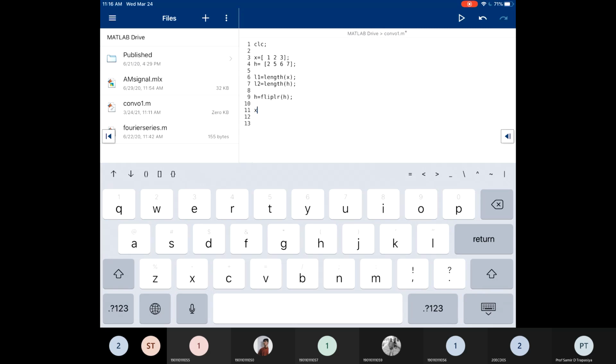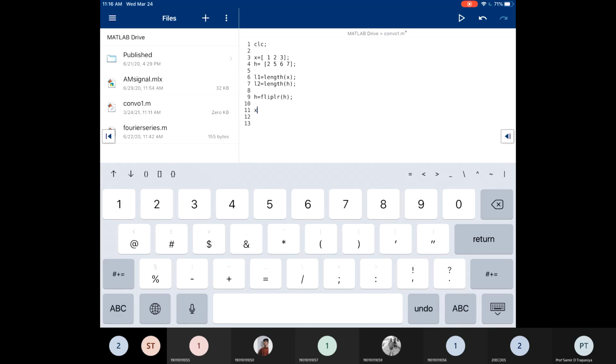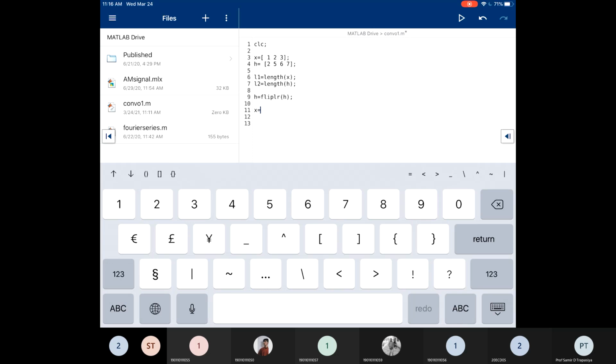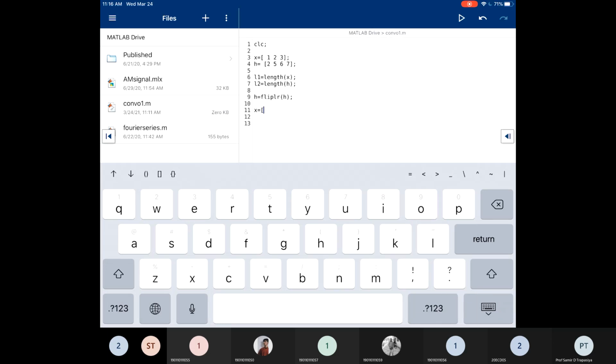Now in x we append the zeros at the front, and in h we append the zeros at the back. So x is equal to, we make the square bracket first, and inside the square bracket we write the first part, which is the number of zeros, right?